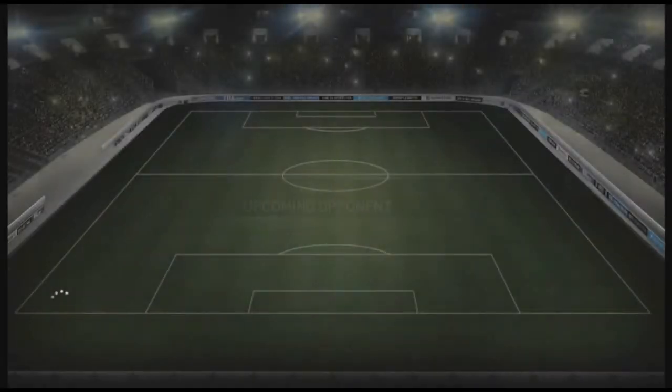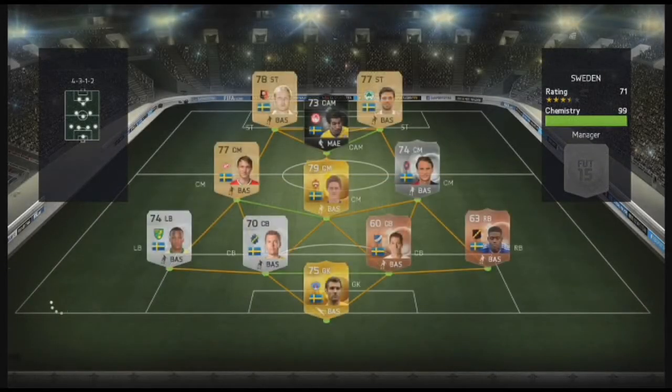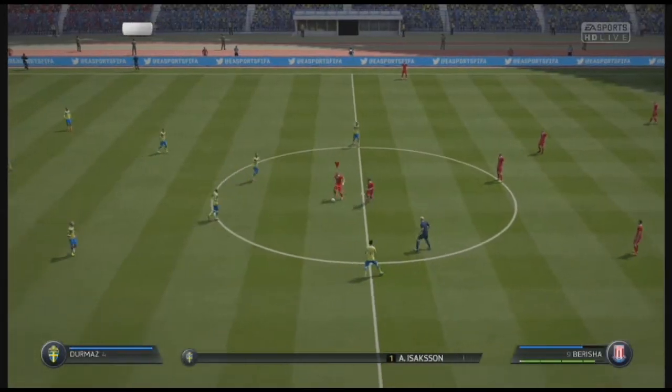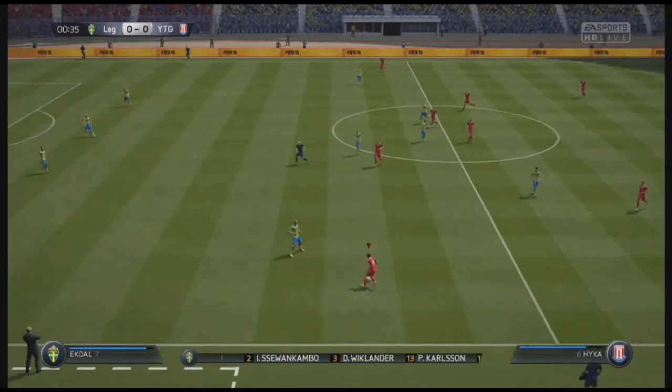Right guys, let's see what we've got in this game then with Albania, see what we can do. We've got a predominantly Swedish team: Marcus Berg, Durmaz in form, Rasmus Elm and Ekdal, so generally a decent little team. So see what we can do against this team, to be honest. Hopefully get a win, but I doubt it, because it looks a very decent outfit.